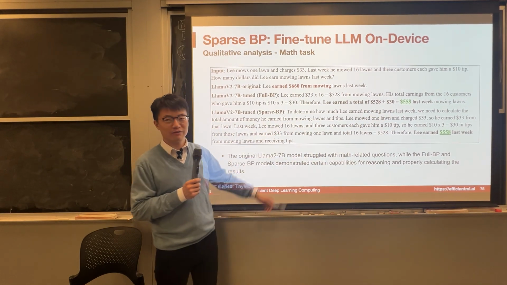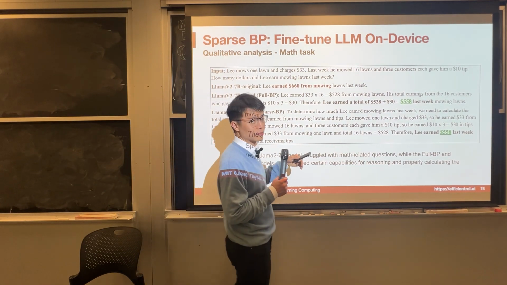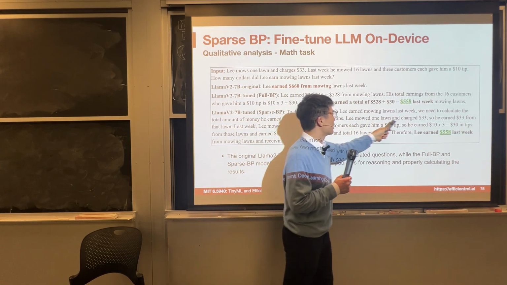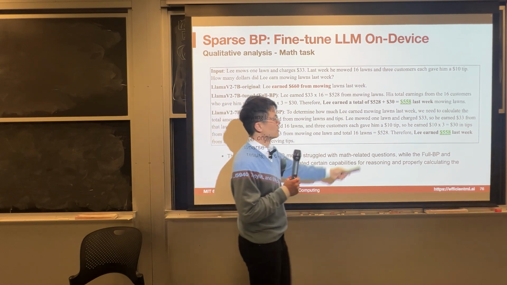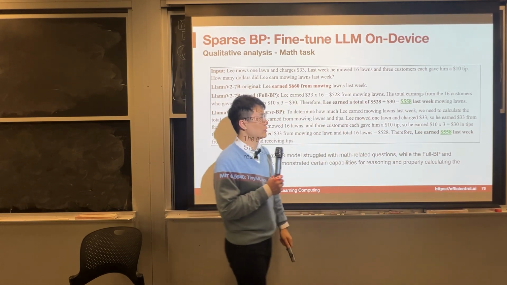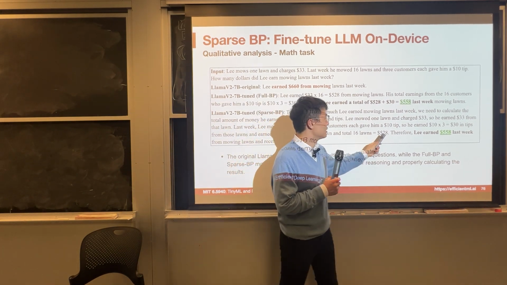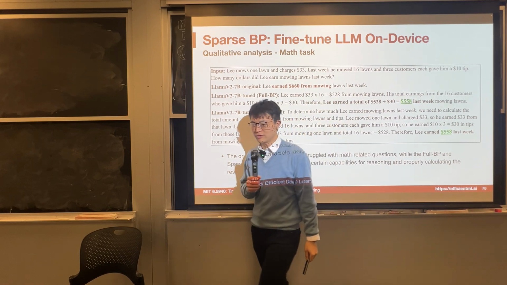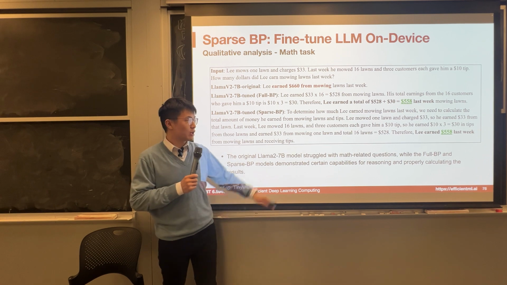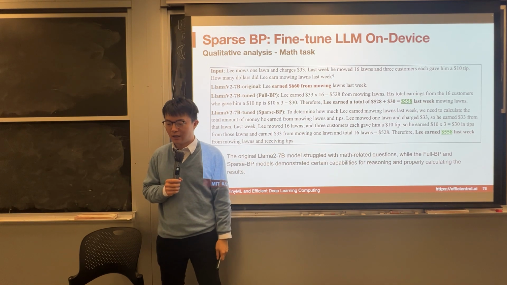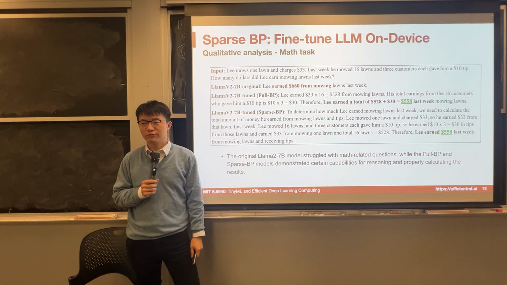And sparse BP is giving a very long answer here. It's giving the whole process, the thought process. Each one is 33, and he mowed 16 lawns and got $10 tips, and it calculates the total number of tips. So you can calculate them together by multiplying by 16, add them together, and you get 558, which is pretty good. So basically, sparse BP is very good at handling this language fine-tuning task compared with the baseline full BP methods.